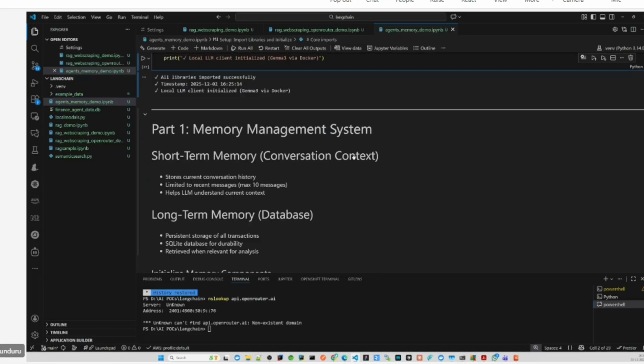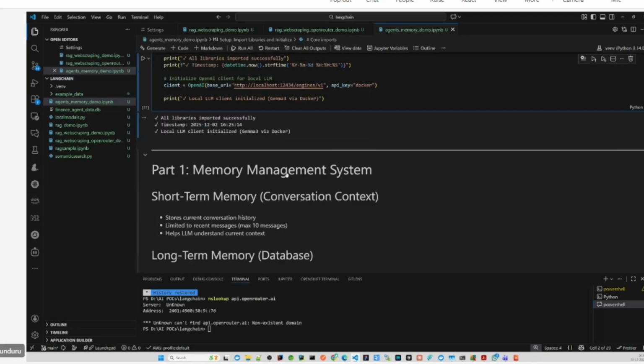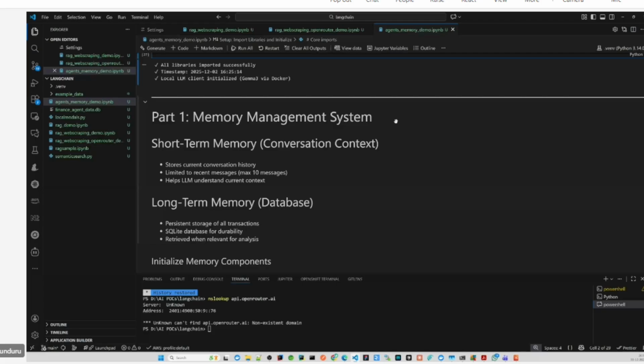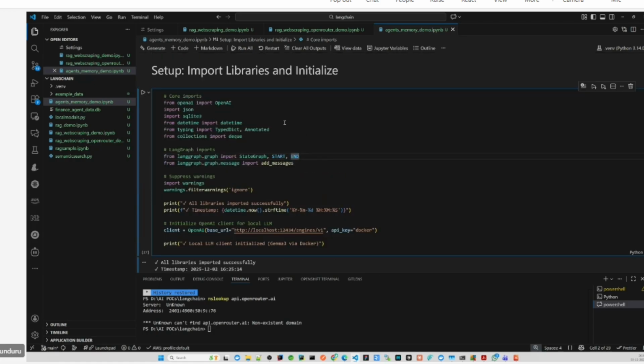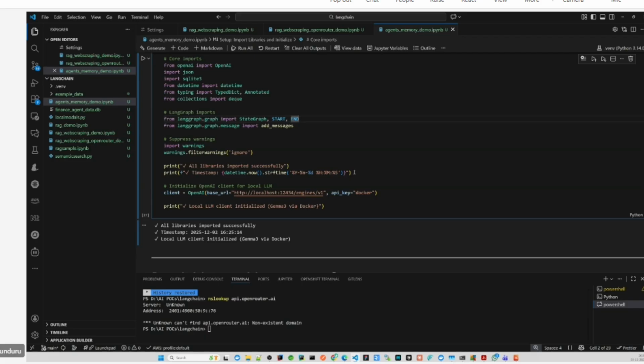It is a memory management system with short-term memories, and this is a simple program which executes an agent for persisting expenses.